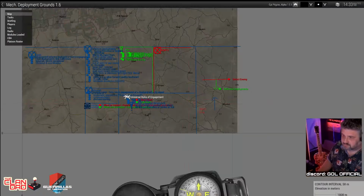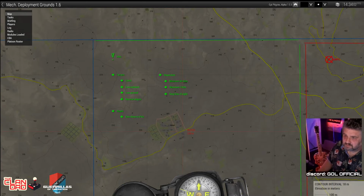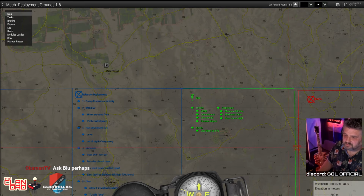By having them on it. But then at the same time, you also had multiple guys covering the same direction as the IFV down the road, which is very inefficient. So, I mean, you can do this, but this leads me to another point, which is to move your entire team as one instead of in buddy teams.